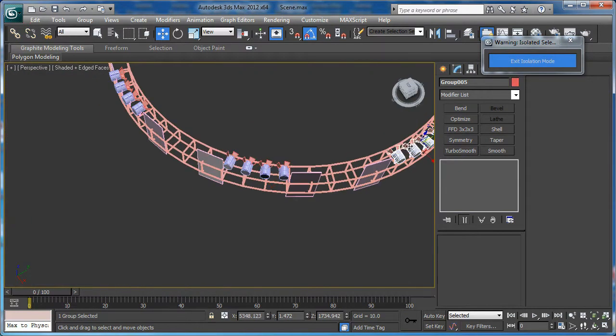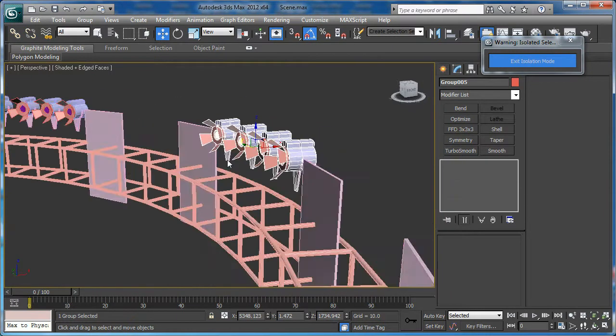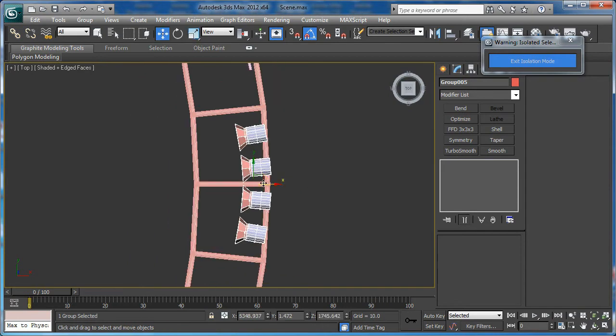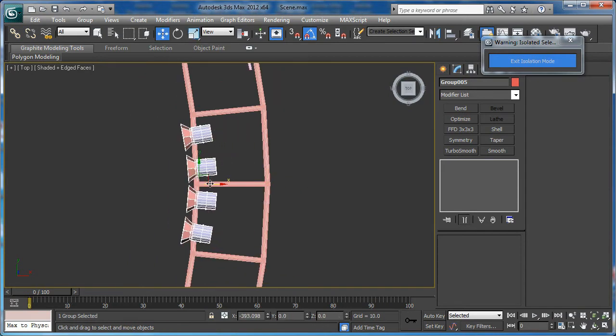Now we have to select these groups and scale them like this.